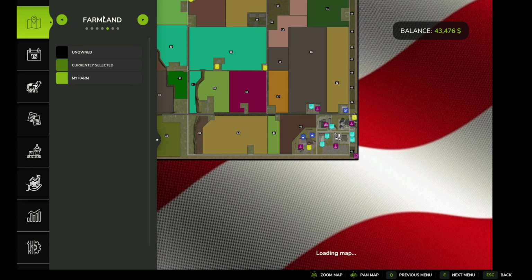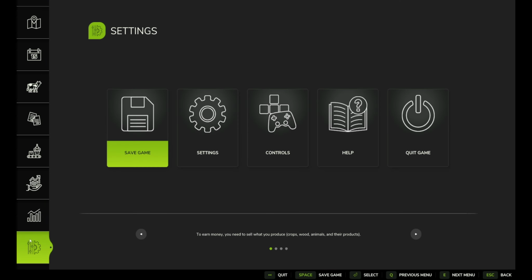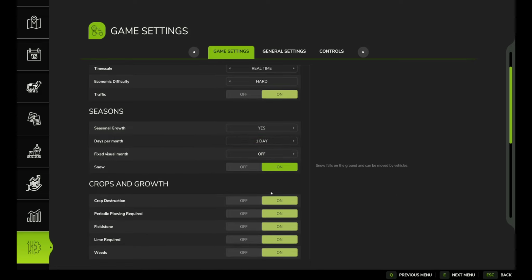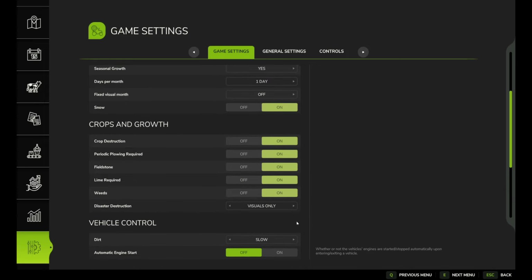Lights on. So, game settings. I've got it in real time, but I can speed it up. I've got it on hard difficulty, traffic on, growth is on. 1 day cycles per month. Snow is on, crop destruction's on, periodic plowing's on, fieldstone, lime and weeds are on.